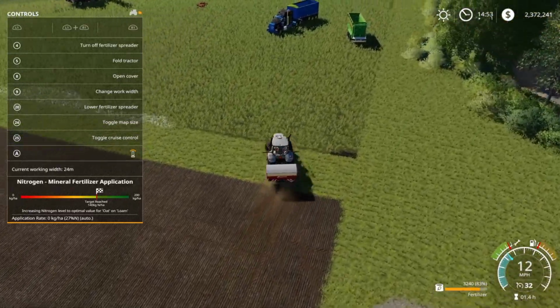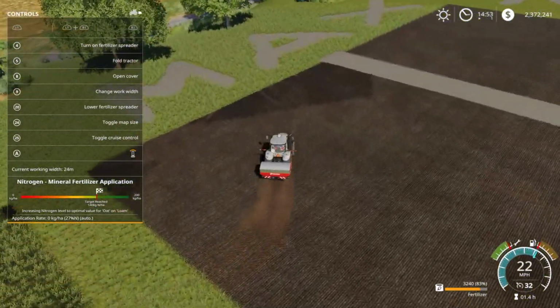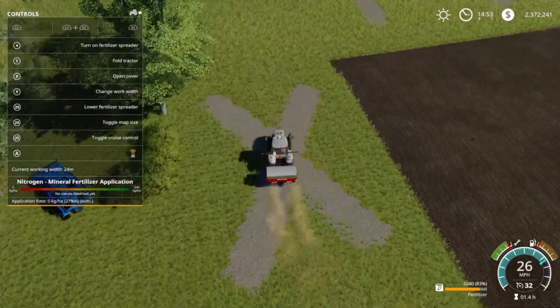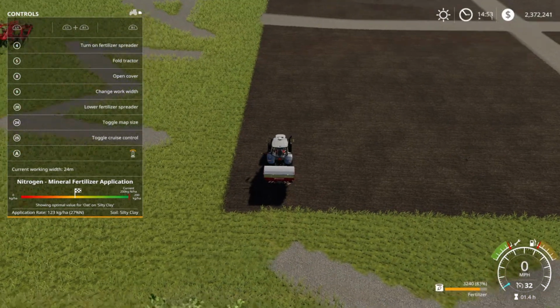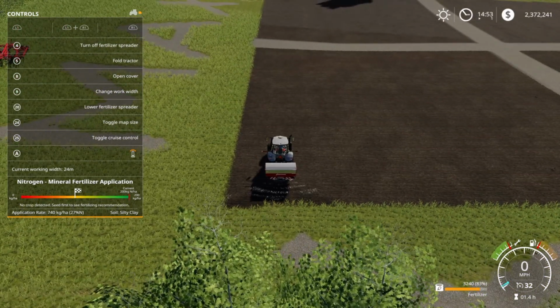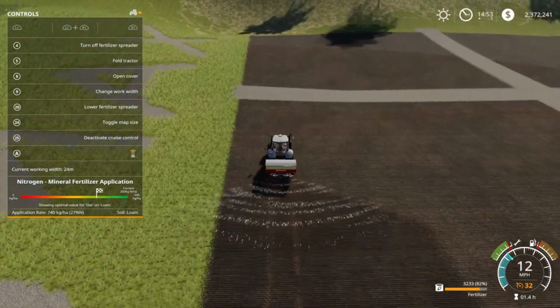Alright, so what I'm going to do now is turn this off, and I'm going to come over. We're going to hit this other side, but instead of automatic, we're just going to hit manual, and we're just going to hit everything, absolutely everything. Deactivate. We're going to shove this thing as high as it'll go. Application rate 249, 319, 740. Alright, that's as high as it'll let me go. Here we go. So we're just going to hit the entire field. And then we'll look at everything.